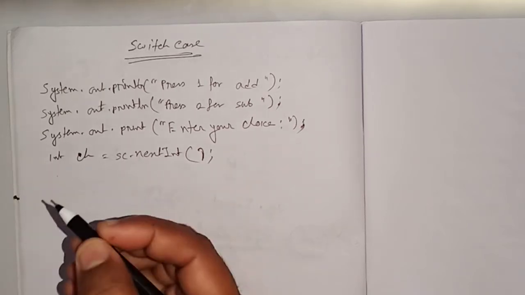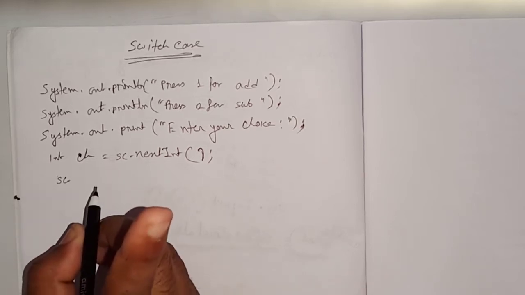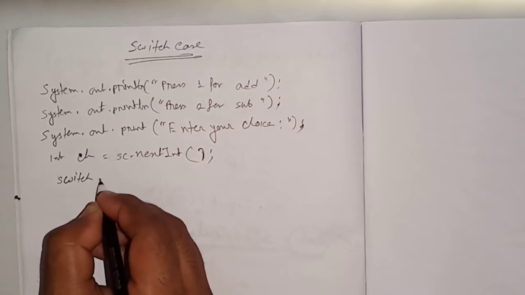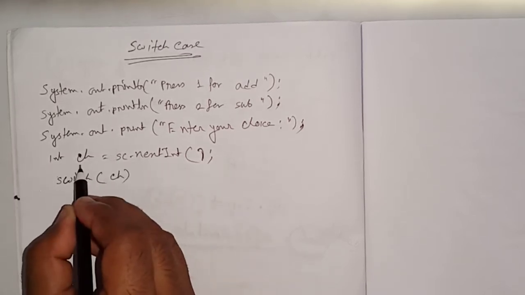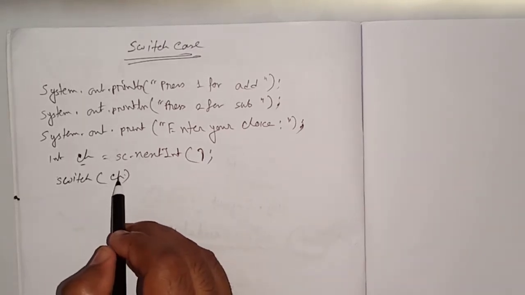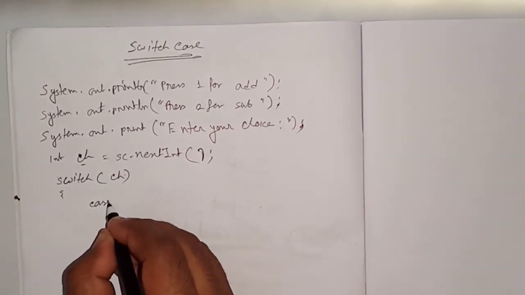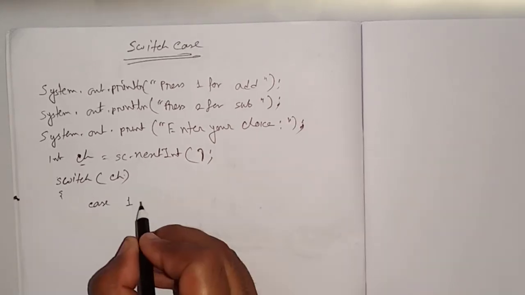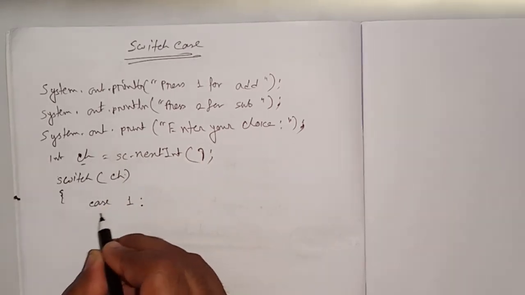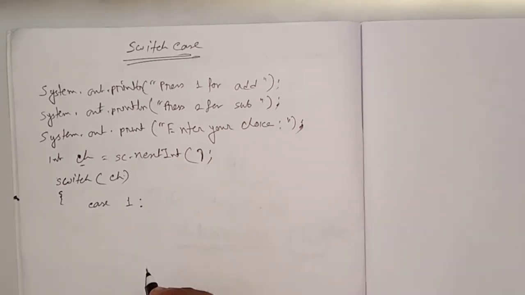So how do we write the entire thing in the main switch case? Now you just write switch, with a small s. Within the brackets you write ch, this variable. Whatever value you provide enters inside the switch, and we check whether it is case 1 or not. Then colon, second bracket, case 1 with a small c, colon. Done, your work. Then break.